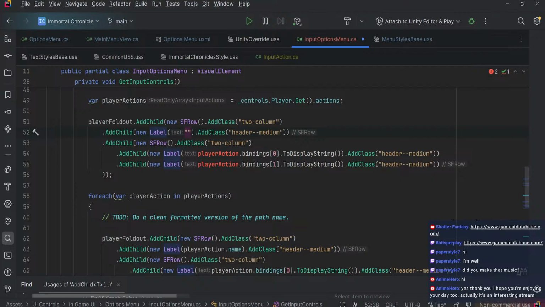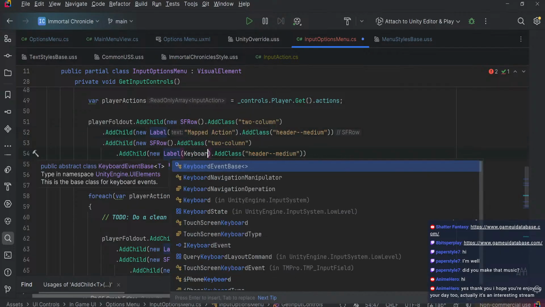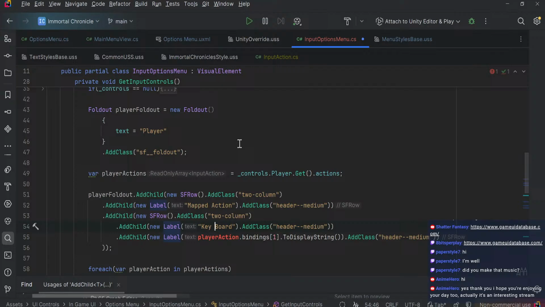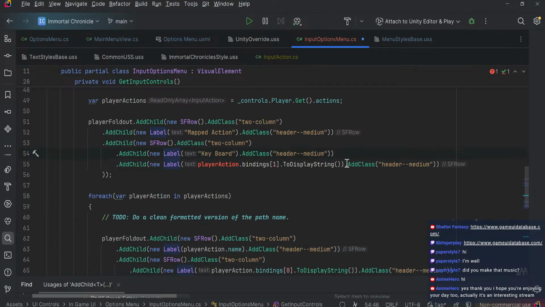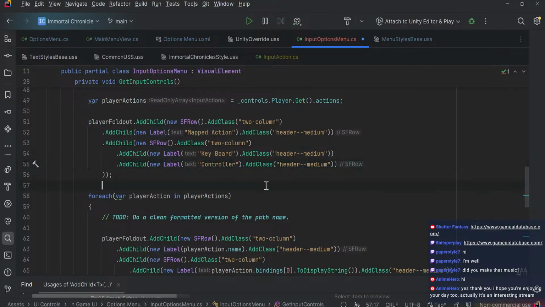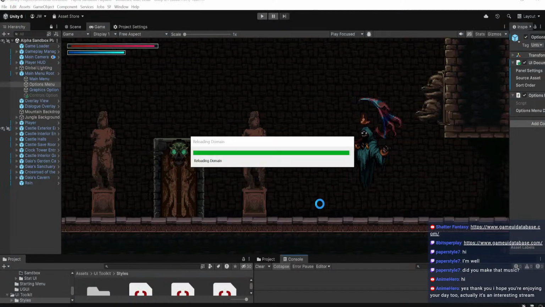So I'm going to say action, apt action. And then instead of saying that, I'm going to say keyboard, and I'm going to just remove this. I'm going to say controller. So hopefully this looks like how I'm thinking it'll look.